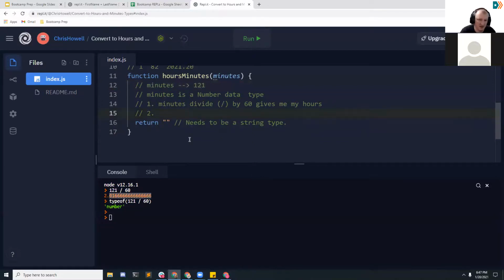And so we're going to have to use some other operator to get that, or we need everything after the decimal, or we need to do another kind of calculation to get that extra minute, because 0.01666 minutes doesn't mean the thing that we want it to mean, or the thing that we need to return back in our string. Well, let me look at this again.